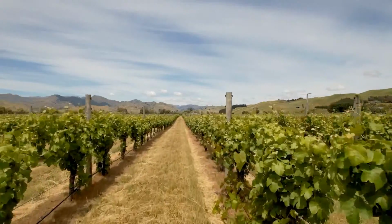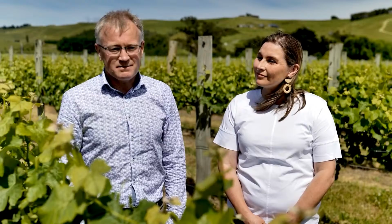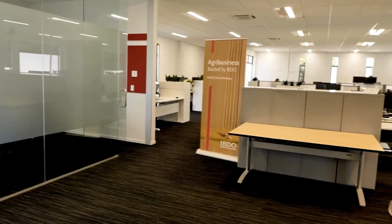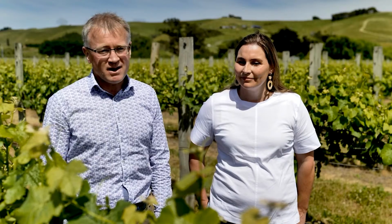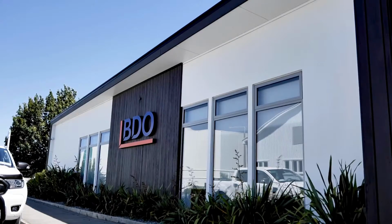As part of moving to BDO, we've looked at the requirements of the business and our staff, and decided that we really needed new premises and a bit more space, which will provide a nicer working environment for our staff, but also better spaces and other resources for clients. One of the successes of our business over the long term has been the culture of our firm and how we all get on as one family, and that same family environment is what we see in the broader BDO network. We're really thrilled to be part of a bigger team.